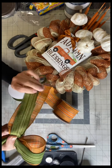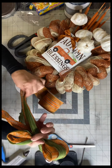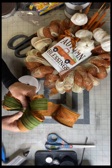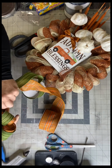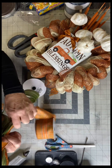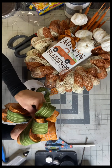And I'm going to do a loop to the right, hold it, and then I'm going to do a loop to the left. Now it's really personal choice how many loops you want for the particular style you want. I did 6 loops on this, so I'm going to do one last loop to the right. Make sure my ribbon's facing the right direction, and then a loop to the left. And I'm just holding everything.